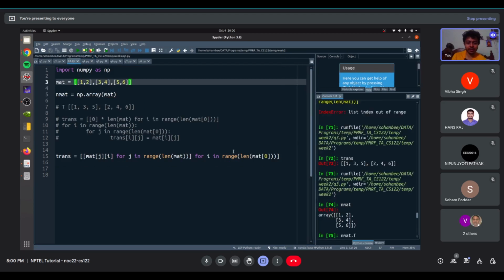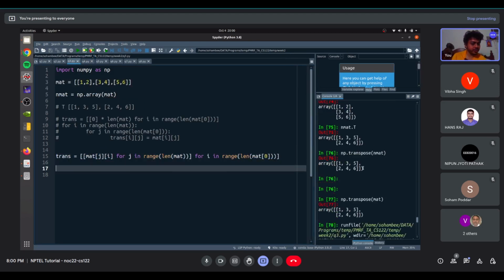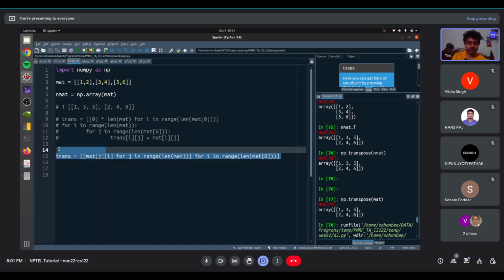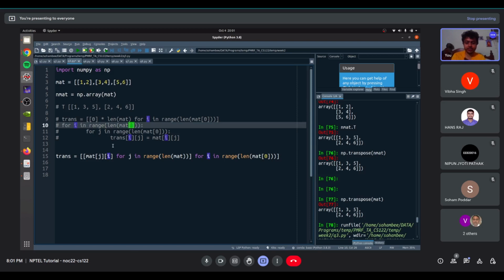Any questions about this, especially about this one liner? I think the nmat numpy matrix part is simple and straightforward. Any questions about this? I hope this is understandable. This is basically the same thing as this. Basically something like this, j equals to j, something like this. These two are basically the same code, just in one line format. Any question?